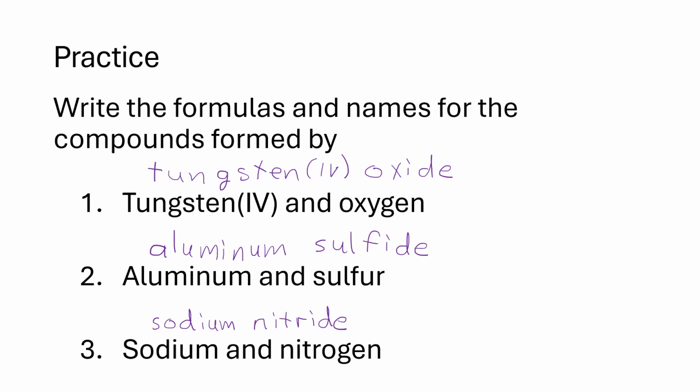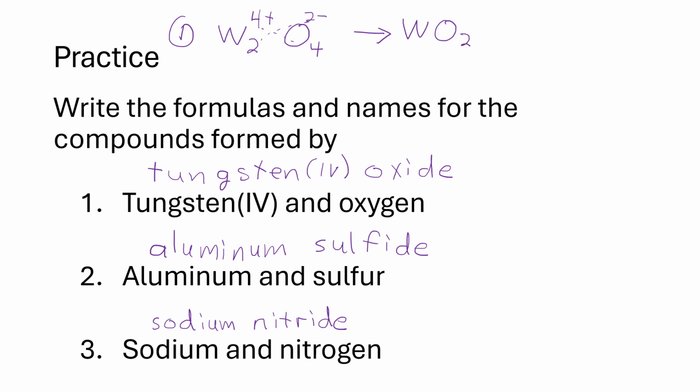Let's see, I'll do the first formula up top. Give me a little room to work. It says tungsten 4. So that means that tungsten has a charge of 4+. And then we have oxygen. Oxygen's a chalcogen. The chalcogens are all 2-. 4 positives and 2 minuses don't cancel out, so we're going to crisscross. We'll get a 4 as a subscript on oxygen, and we'll bring the 2 down on tungsten. But 4 and 2 can be reduced. They can both be divided by 2, so in the end we end up with WO2.